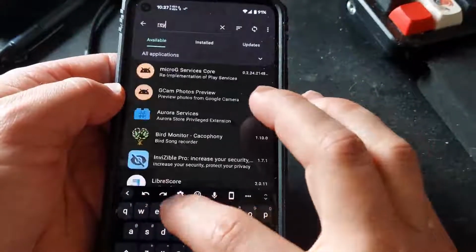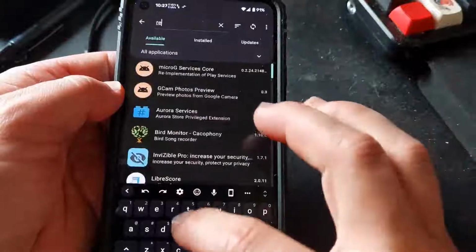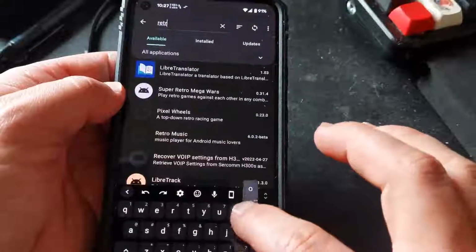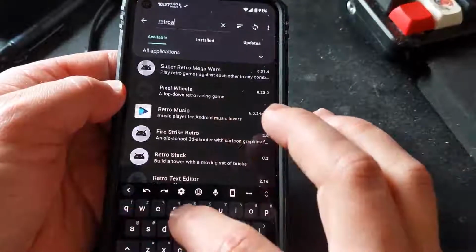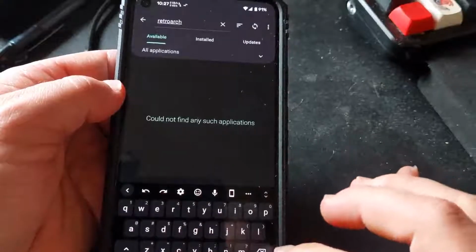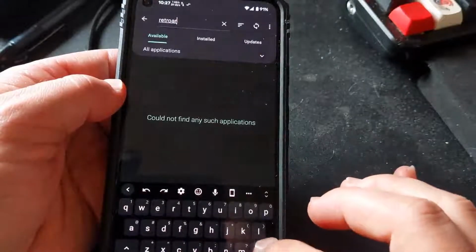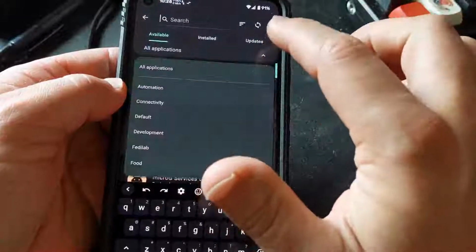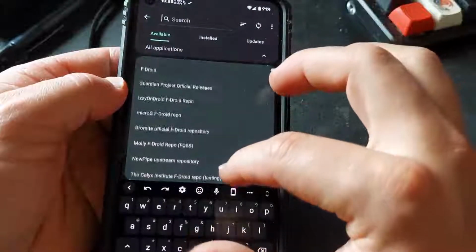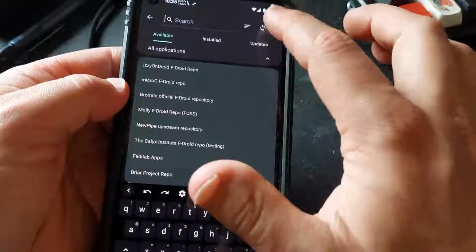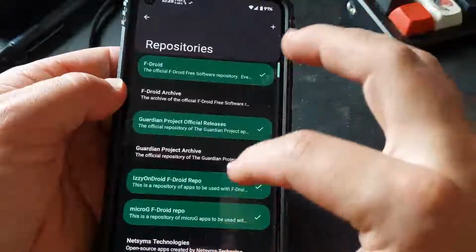So what we're going to look for is called Retroarch.